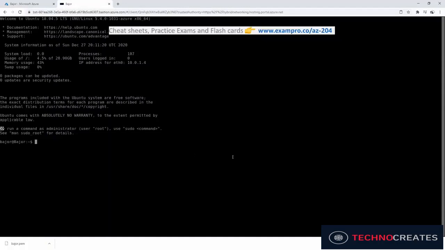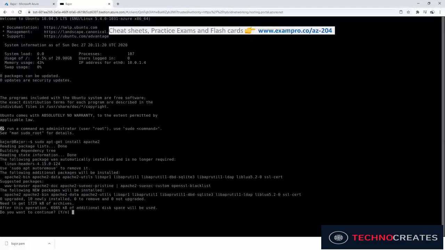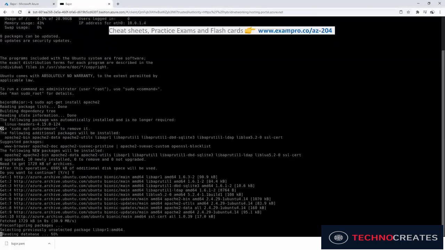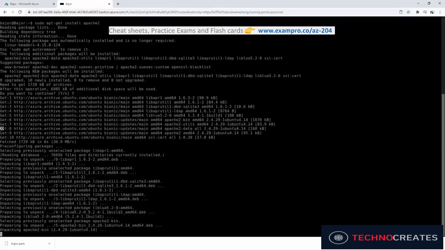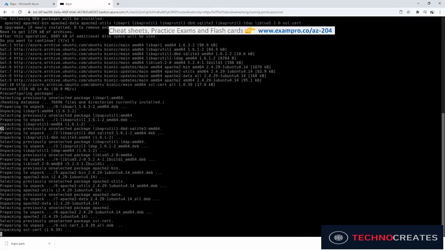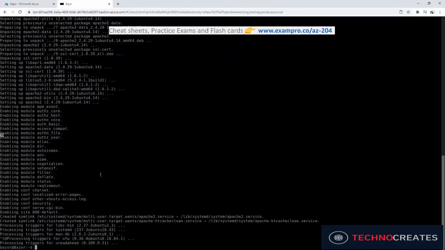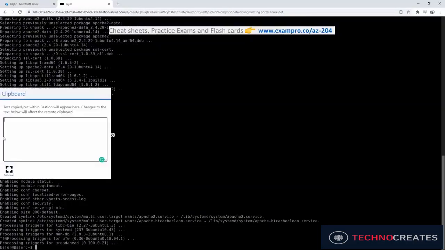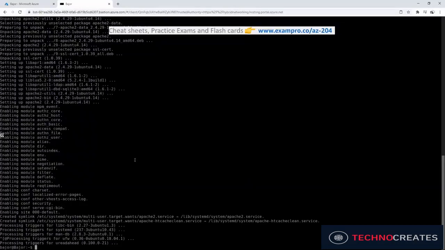Now that we're into our server, let's try to install Apache and see if we can get at least the default page running. This is using Ubuntu. If my memory serves me correctly, it should be apt-get install apache2. We'll just hit Y to continue and wait for this to install. It doesn't take too darn long. After a short little wait, it finally did install. Also, if you notice this little clipboard icon here, I don't seem to ever use that, so that's fine.